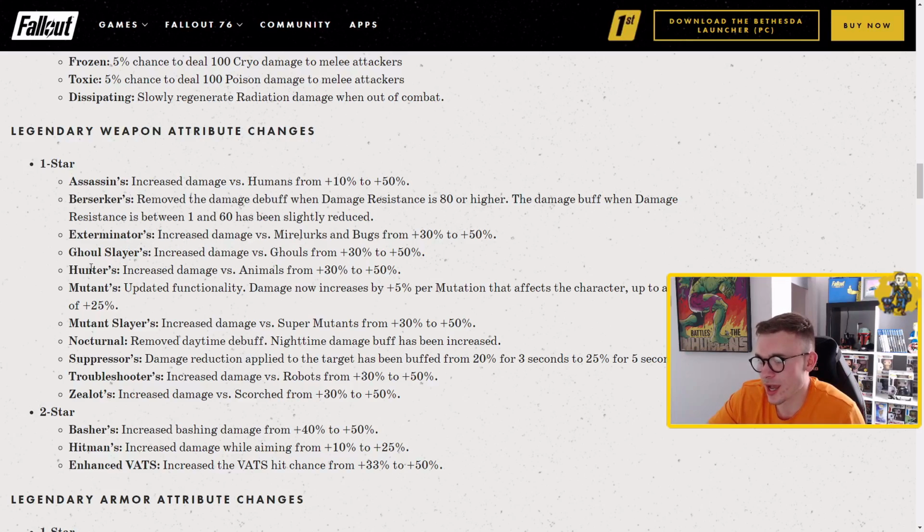Still don't understand that. Exterminators, ghoul slayers, and hunters has all been increased from 30% to 50% extra damage. Mutants has also been increased to plus 5% extra damage per mutation, up to a maximum of 25%. Mutant Slayers increased the damage versus Super Mutants 30 to 50, same as Troubleshooters and Zealots. So every single one, I think, that actually has a specific target. So Zealots is Scorched, you've got Hunters, which is animals, you've got Troubleshooters, which is robots, Exterminators, which is insects, Ghoul Slayers, all of them have went from 30 to 50%.